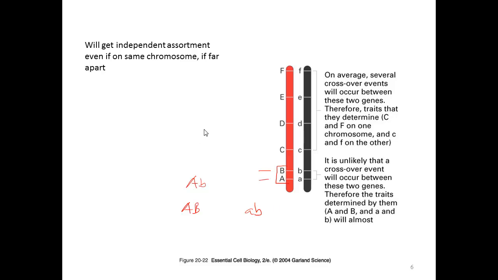However, when you consider this haplotype of big A and big B, the other genetic loci are at a great enough distance away that you're just as likely to inherit large C or little c, large D or little d, so that you will get independent assortment for any of these genes with this haplotype block.